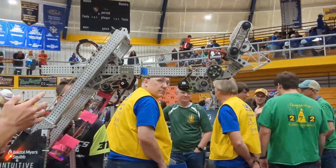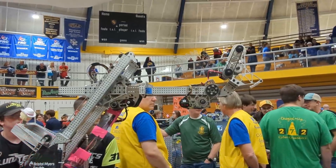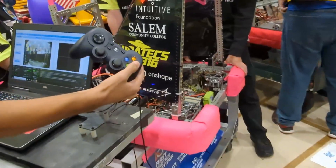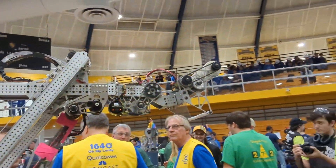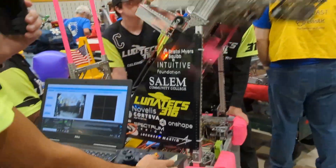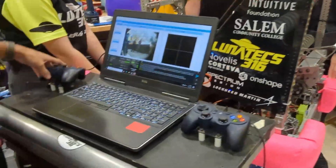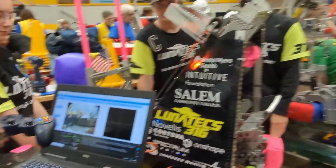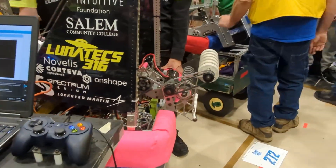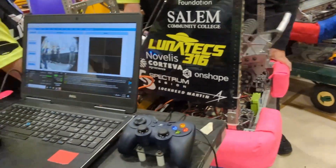Our next button is our high button. This raises the elevator a bit more, extends the arm to reach the node, and puts our wrist in scoring position for a cone or a cube. Our last set point, with this red button right here, goes to our station height. Our preferred station is a double substation, so we can pick up cones from this area, and then reset it all with the green button. On the driver controller, the driver controls the intake with three buttons: the first button is the cone set point for picking cones up from the ground, the next is the cube set point for cubes off the ground, and then back up for reset.